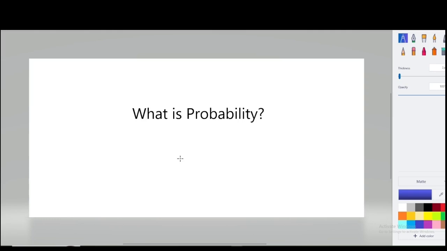We are constantly running micro simulations in our head. Will my team win tonight? Should I cross the road now or let the vehicle pass? Is it going to rain? Should I carry an umbrella? Every decision, every step we take is assessing probability in real life.